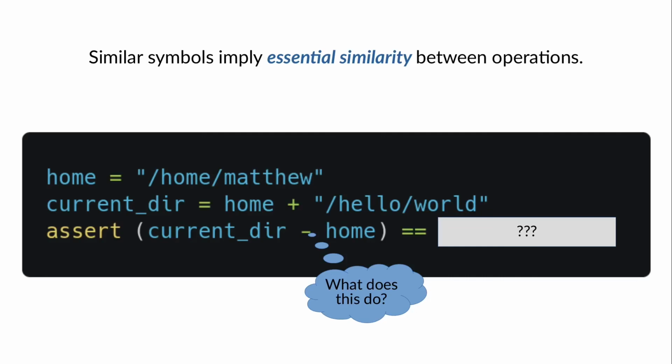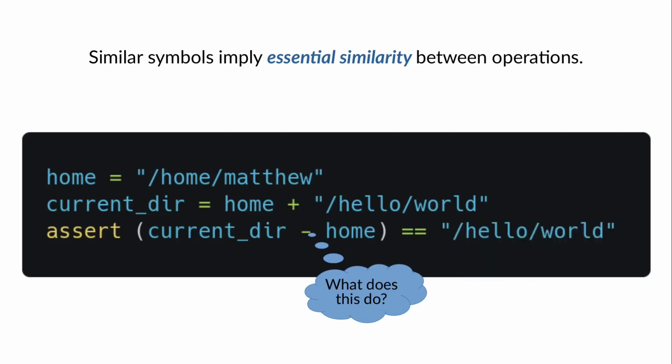The key way we approach this question is to reason by analogy. Specifically, we know that regular arithmetic subtraction undoes addition, so we would expect string subtraction to undo concatenation. So here we would expect the subtraction on the third line to undo the addition on the second line, giving us back just hello world. Although this might seem like a silly example, software engineers reason by analogy to guess at the names and behaviors of library methods all the time, especially when first learning a new language or library. In this way, automated analogy making can help more effectively infer the specifications for library methods that are commonly treated as wildcards in many program analysis tools.